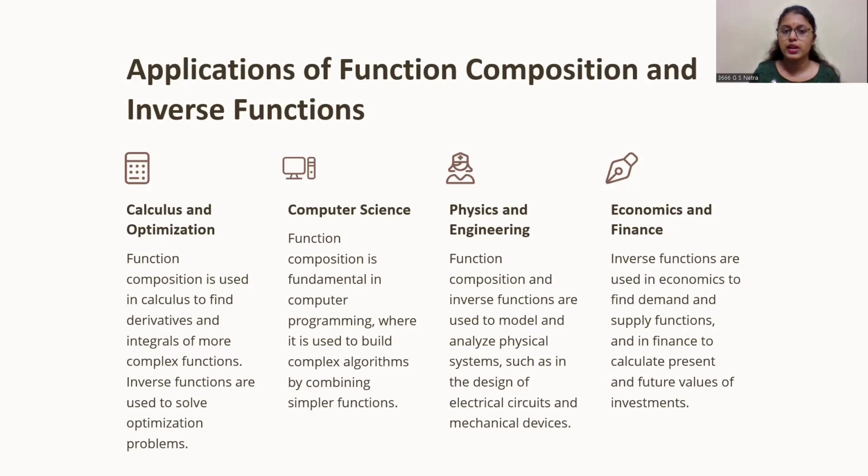Next, going to computer science. Function composition is fundamental in computer programming, where it is used to build complex algorithms by combining simpler functions. Next, physics and engineering. Function composition and inverse functions are used to model and analyze physical systems, such as in the design of electrical circuits and mechanical devices.